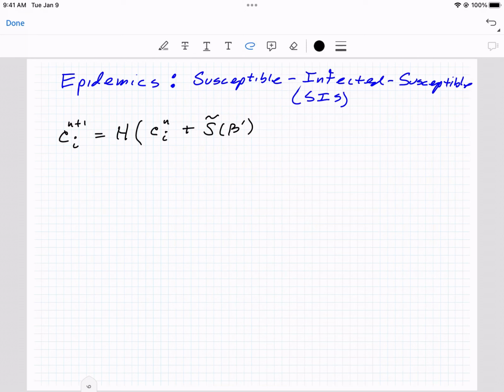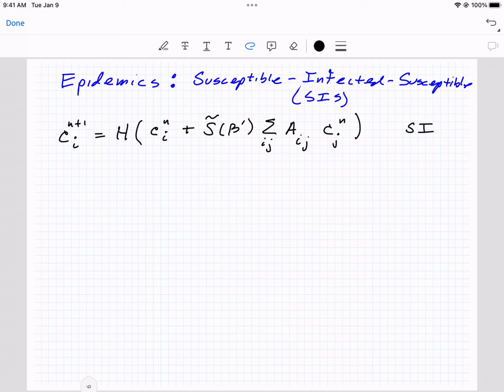And this stochastic function will be either 1 or 0. So it's binary, but it's a 1 with a probability set by beta. And then we'll still have to be governed by the connectivity of the whole network. And so I'm going to throw in the Aij, and then I'll have the concentration on node j at time step n. Okay? And so what we can do is that's what's called SI, or susceptible infected.